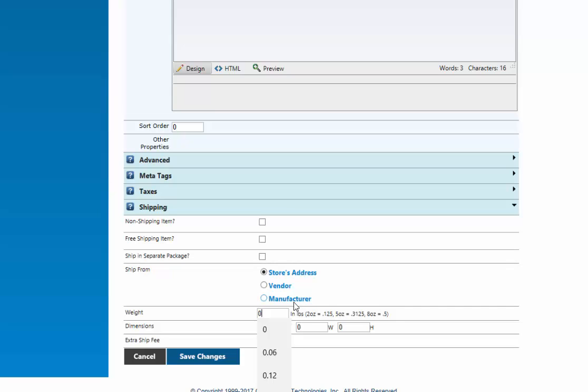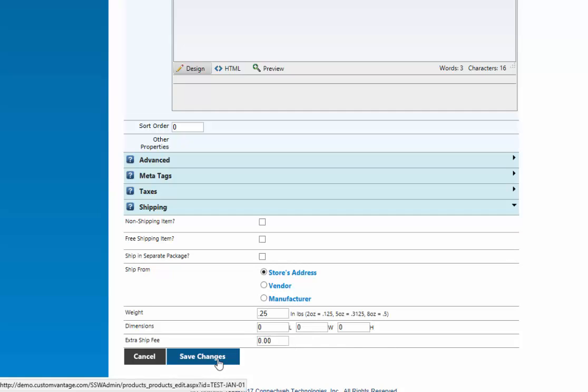Our weight system is in pounds by default. You can change that if you're in different parts of the world and you go by different measurements. But by default, you're in pounds, and we do this in decimal form. So we have this little chart over here as an example or guideline to follow. If it's 2 ounces, I would type 0.125. If this particular product was a pound, I would just put a whole number 1. I hope everyone could follow that. Any questions so far?